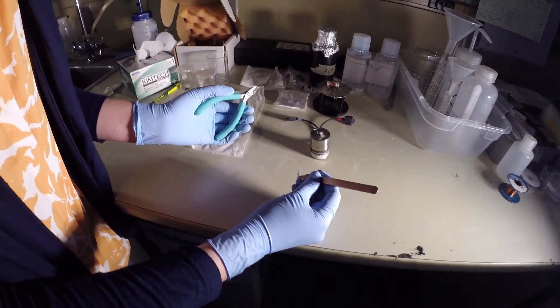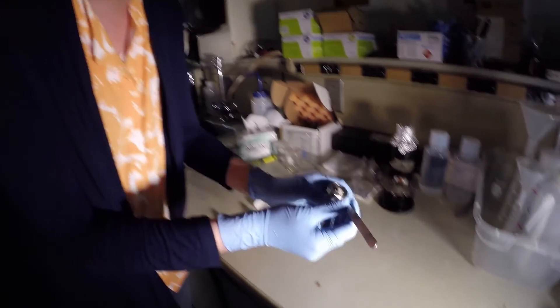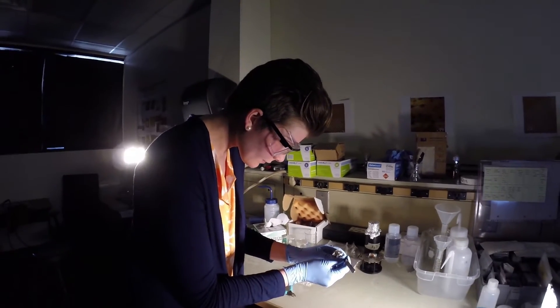We currently have a collaboration with NASA. They have some nano-batteries they're using and they're looking at applying our films to their nano-batteries so that they can be used at higher temperatures. It's been great having Dr. Aske as a research advisor. She's become a great friend and role model, and I look up to her, especially since she's a great representation of females in a STEM field.